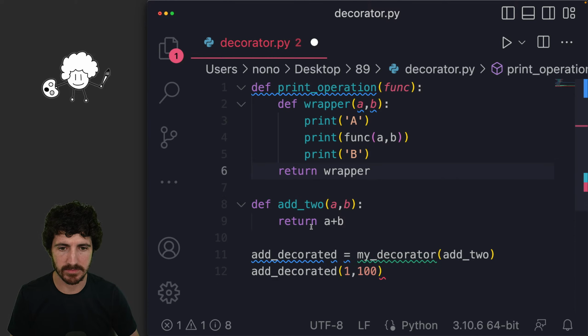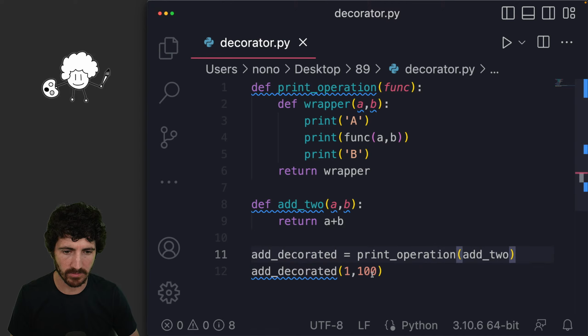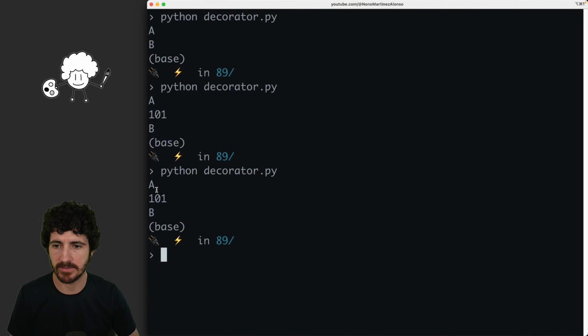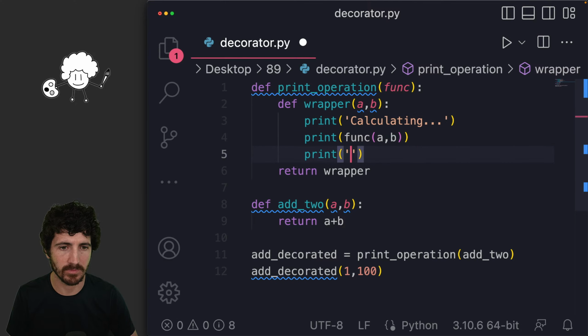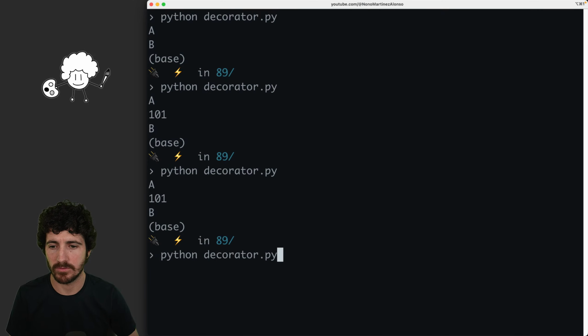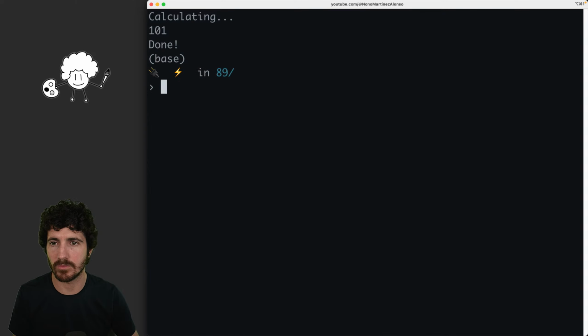And we do here add2, print operation. Okay, and then what this does is it prints calculating, and then here the result, and then here done, right? So if we do that, now we have calculating and then done, right?